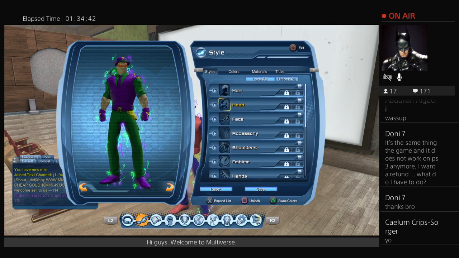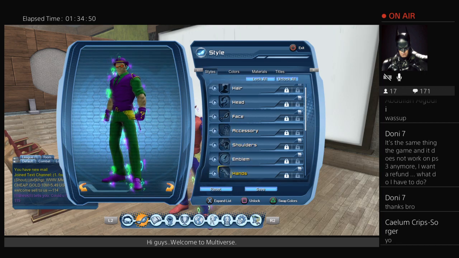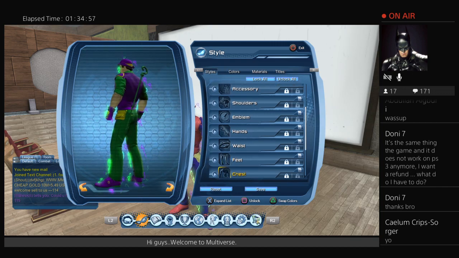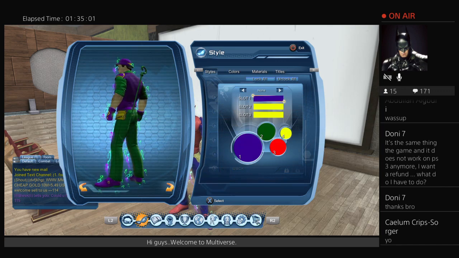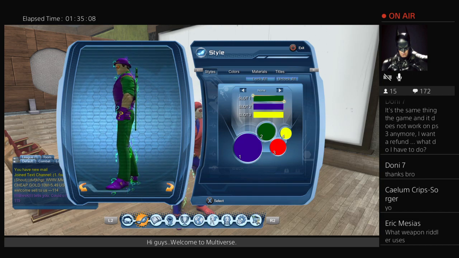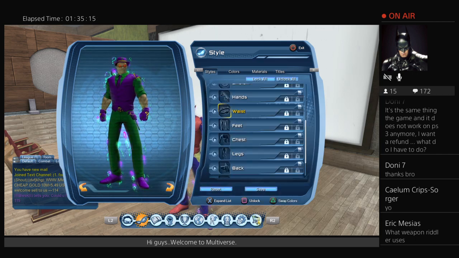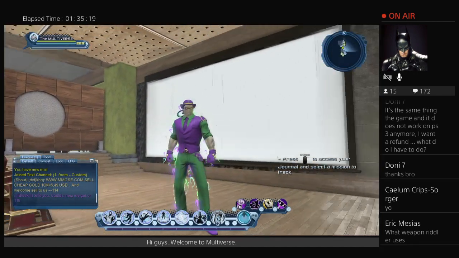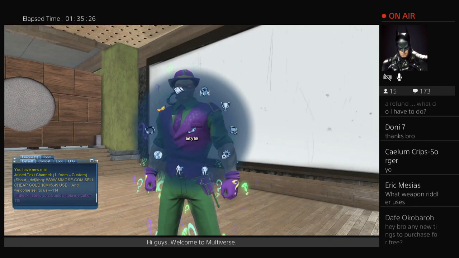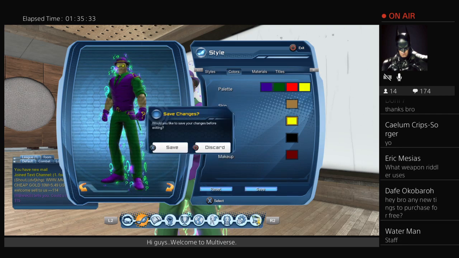Sorry about that. So there we go. Let's change the waist. So this is pretty much the Riddler set of gear. And let's change the eyes. There we go.